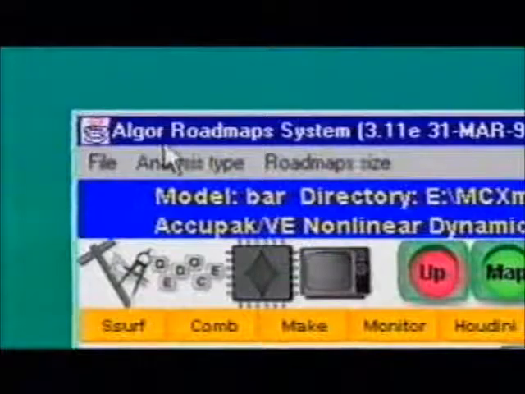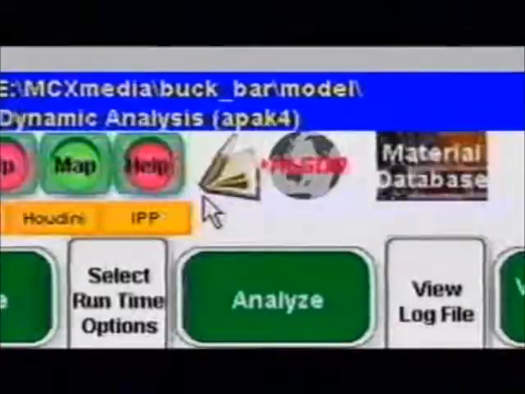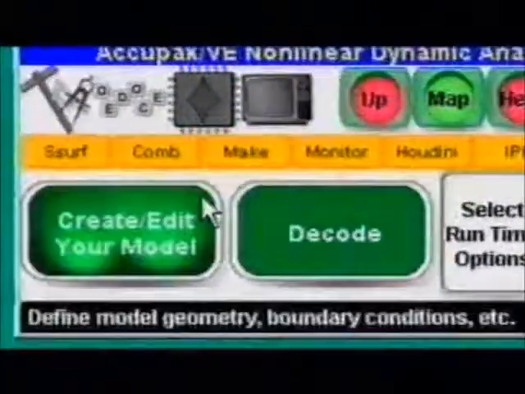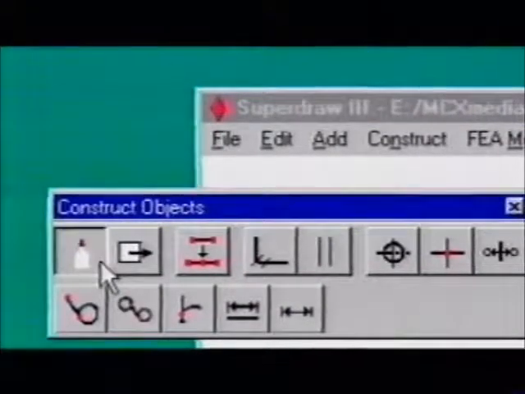We are starting out with roadmaps, Algor's Java-based, easy-to-use human interface. Now we select SuperDraw 3. SuperDraw 3's user-friendly features let us easily and quickly build this model.